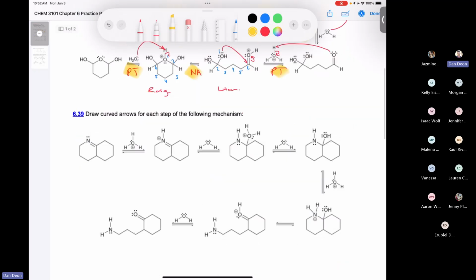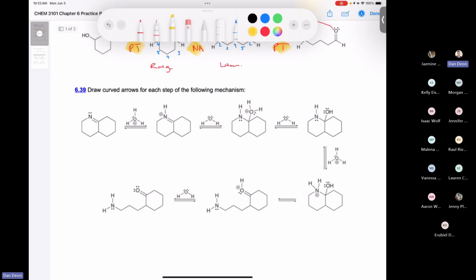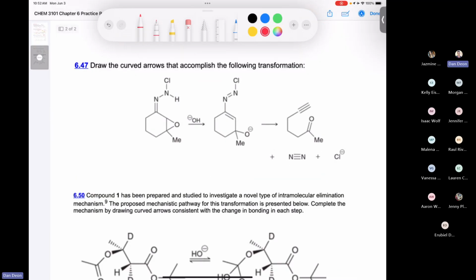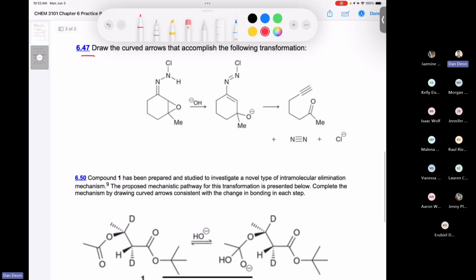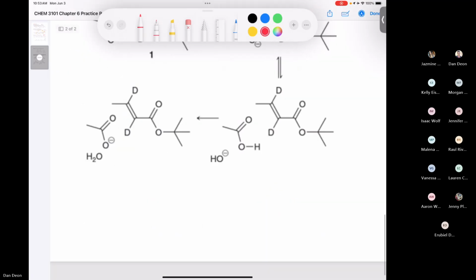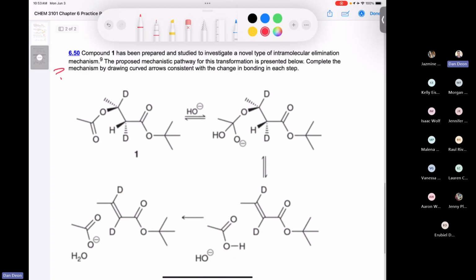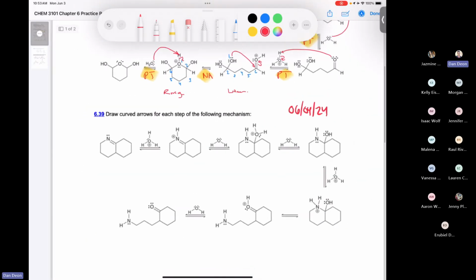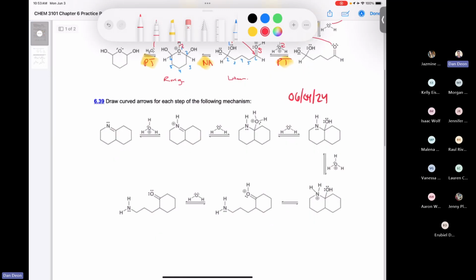So what we'll do on Tuesday morning, we're going to save this one for then. Some of these are kind of tough. This one's okay, but I think one of these, it might be this one here, is one of the challenge problems. So it's kind of a tough problem, but we can take a quick peek at it. Anyhow, this will kind of get us going on the idea of drawing our curved arrows.